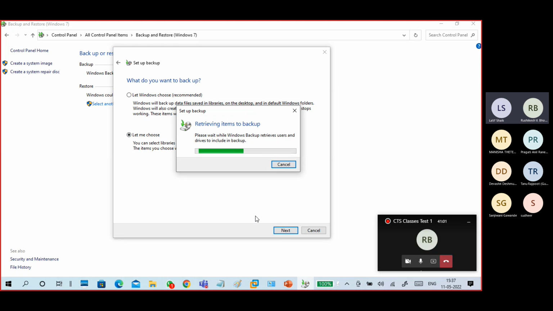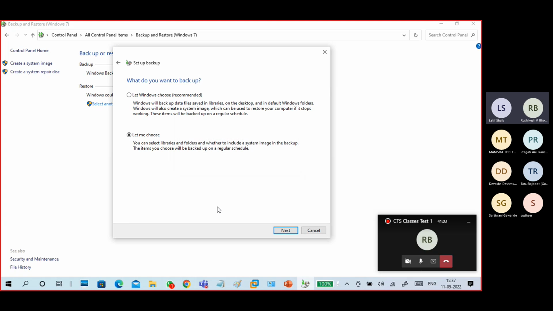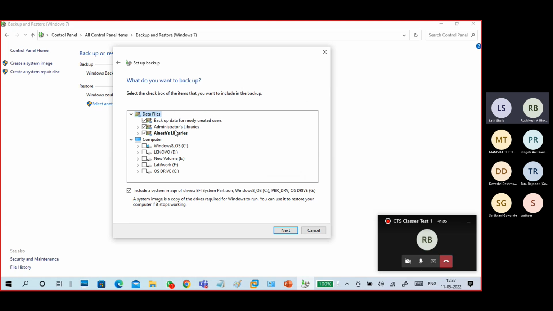In let me choose, you can see which files you want to back up, including the system image, your entire C drive, your OS protection format like your system partitions, and the drives: D drive, E drive, F drive, you can select them. You know, the libraries.